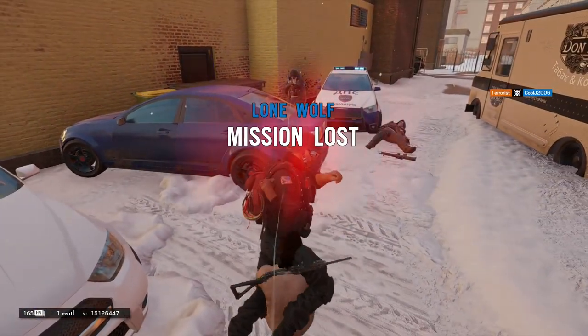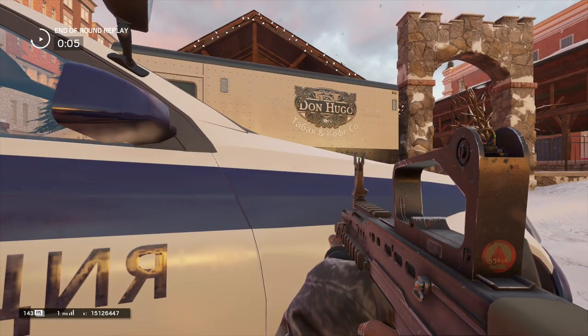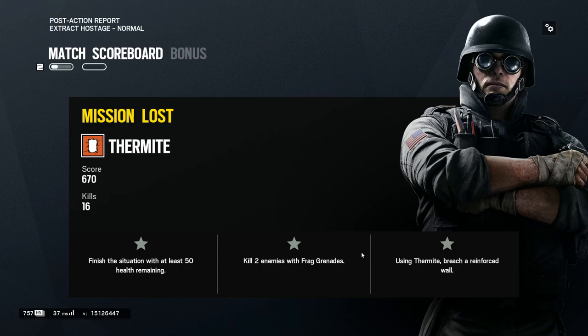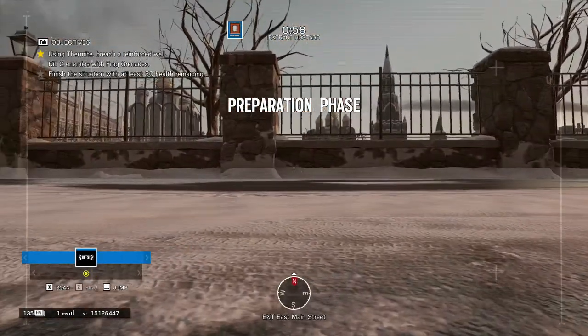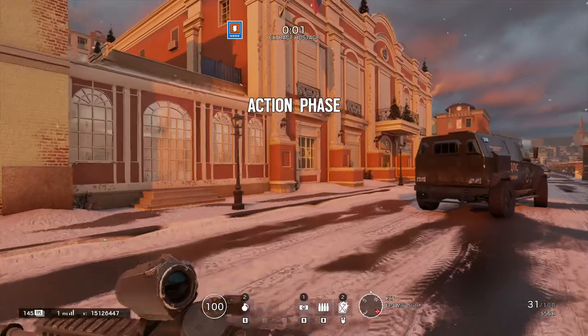Friendlies have been eliminated. We need to get a 20 on the hostage. We need a 20 on the hostage.